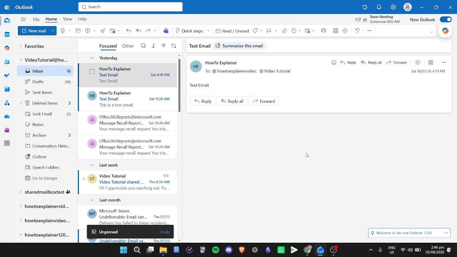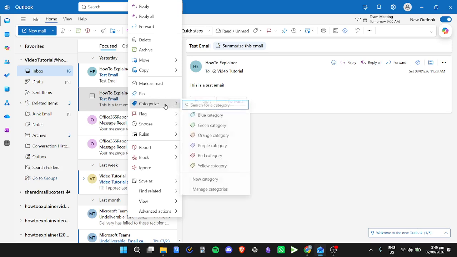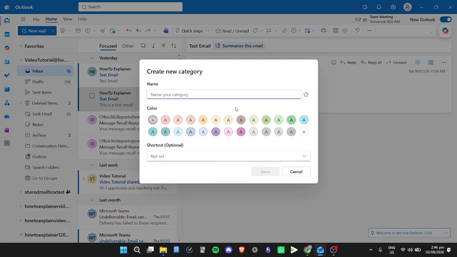What you can also do is categorize your emails. For example, this test email, I can right click, go to categorize, then I can go ahead and put a specific category for that email. And then if you want to make more categories, you can just click new category right here.